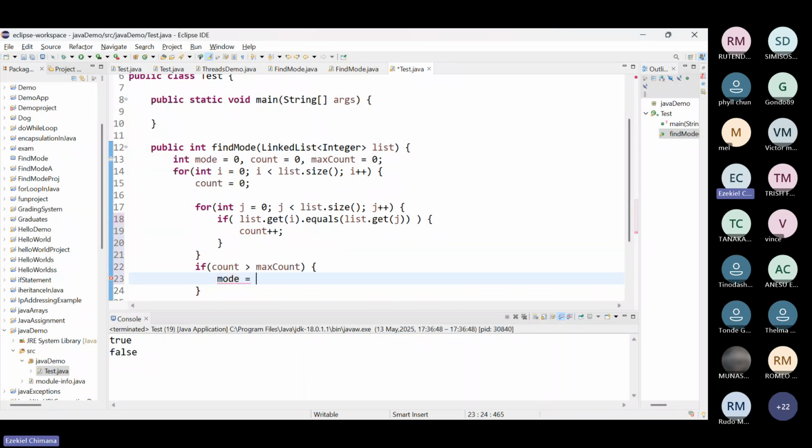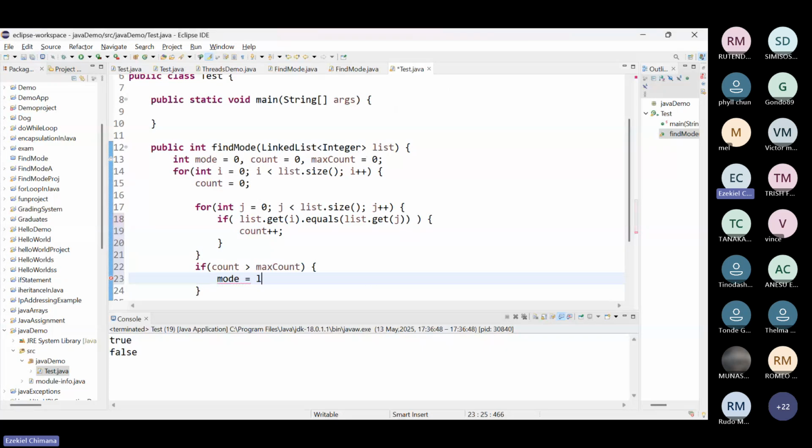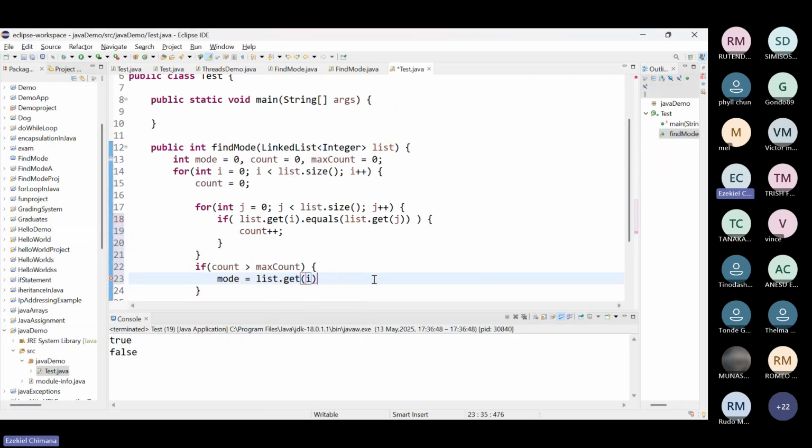I think it makes sense. So how to get that number that we're comparing at that instance? Obviously, it's the number at index I, because it's this number that we are holding, which is not changing, that we are comparing with everything. So you need to say list dot get at index I. So that's our mode there.